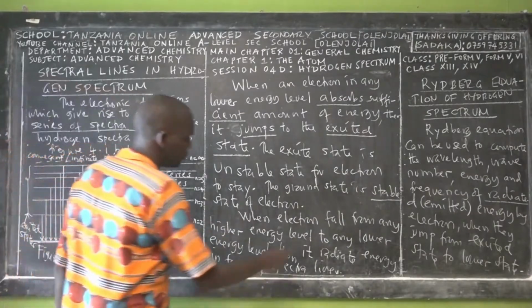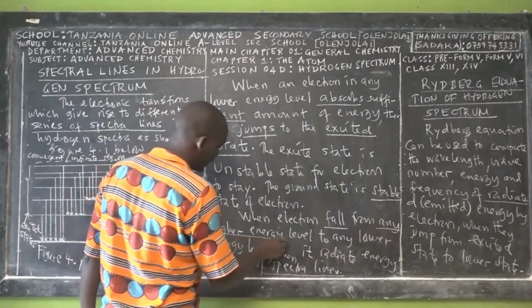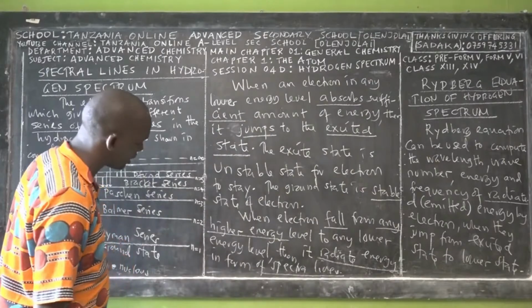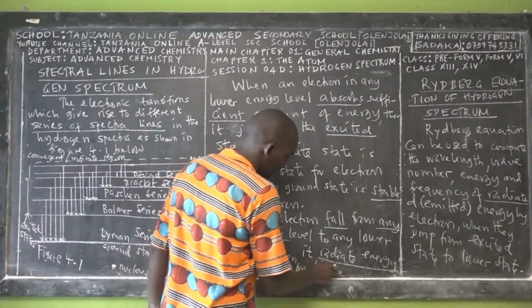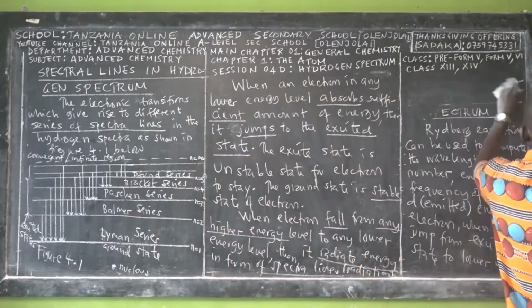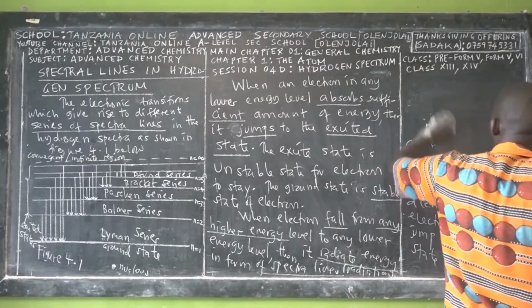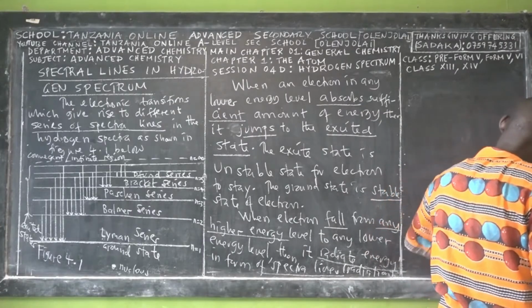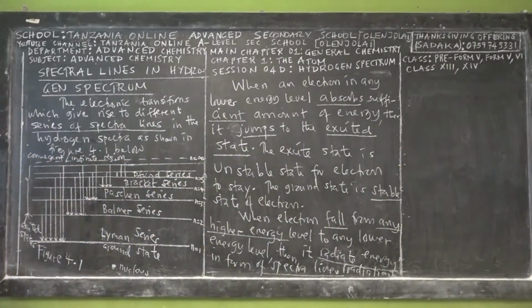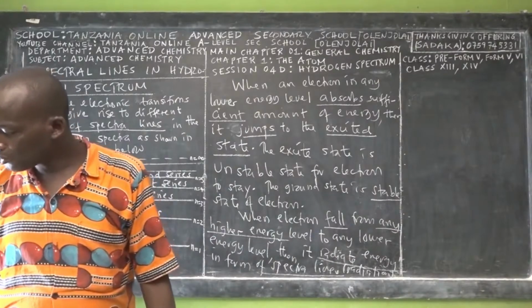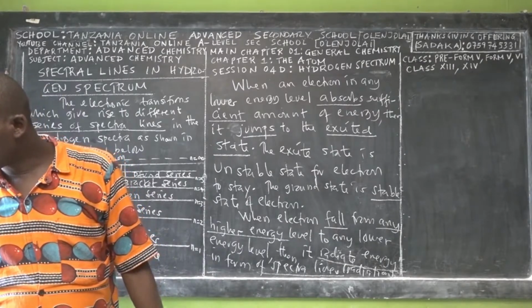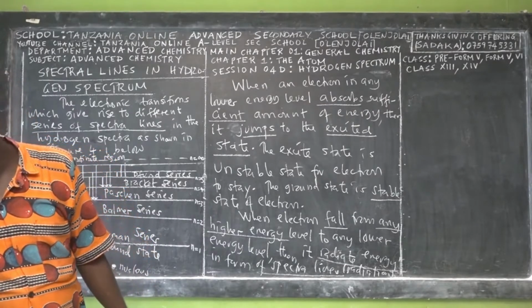So we say that when electrons fall from any higher energy level to any lower energy level, then it radiates energy as it was absorbed in form of light spectral lines, or in form of radiation, not convection. The Rydberg equation can be used to solve for each electron transition between any two energy levels of a hydrogen atom; a line at a certain definite frequency or wavelength would appear in the atomic spectrum of hydrogen.